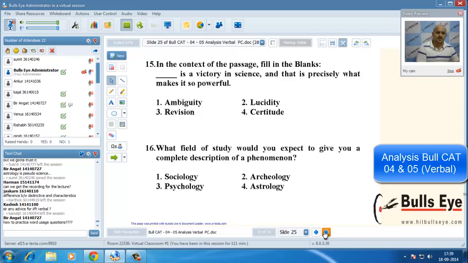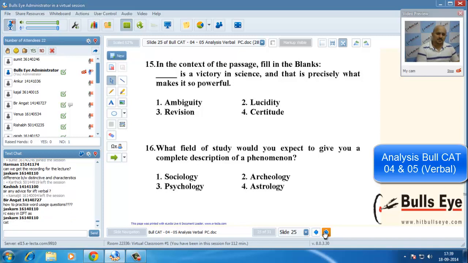Try to explore all those things. Word usage questions. Biranga, the problem is you really cannot practice them. Those are reading based questions. So if you get them right, celebrate, party. If you get them wrong, well, don't feel too sad about it because most of the world gets them wrong. So don't stress yourself. They are extremely irritating. They are the worst possible question type. They should not be there in the exam, but they've been there for the last 6, 7, 8 years. So we can't do absolutely anything about it.